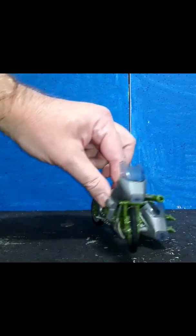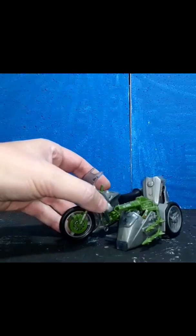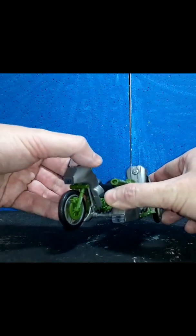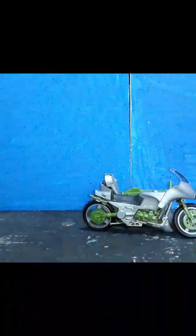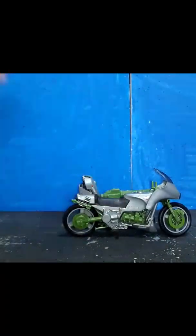I mean, just look at how beautiful it is. I mean, it's designed after the sport bikes that were just coming out at that time. The Katana, the Ninja, the Hurricane, the sport bikes of the 80s. And I can see why it's a great design, a great model for it. I do apologize. This is going to be a short review today.